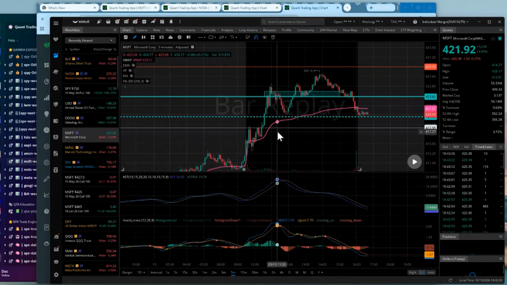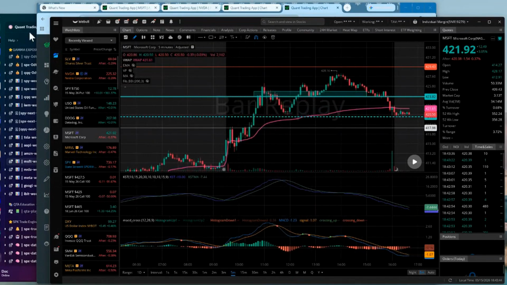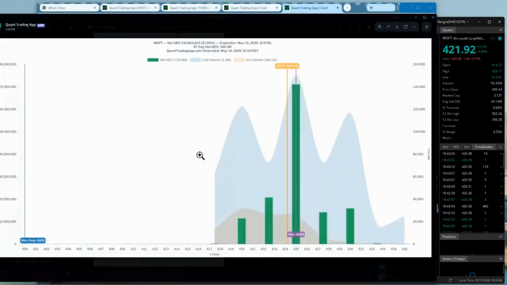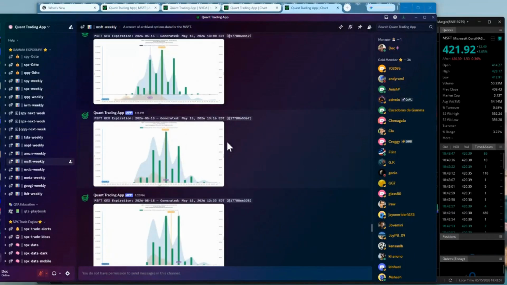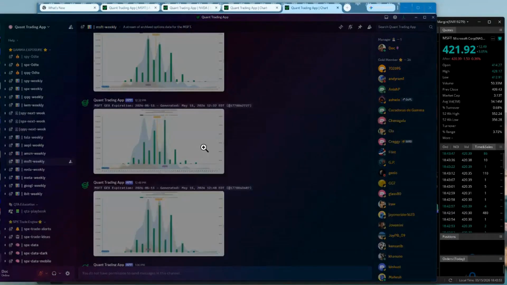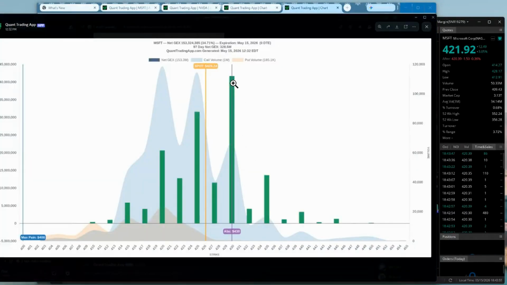But what does that mean? Does GEX tell us where support and resistance levels are? Sure, absolutely. They tell us two things. They can tell us where the support and resistance levels are. This is not a good example. That's the end of the day. They can tell us where they're going to be and where to look out for magnets. Like magnet here, 430, high GEX, absolute GEX, low call volume.